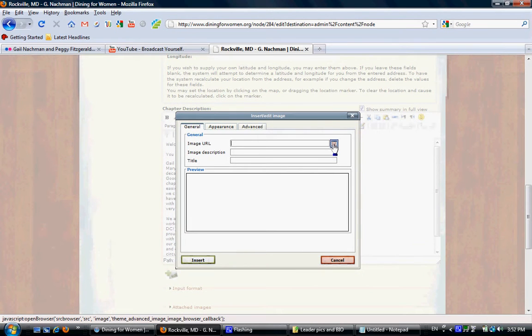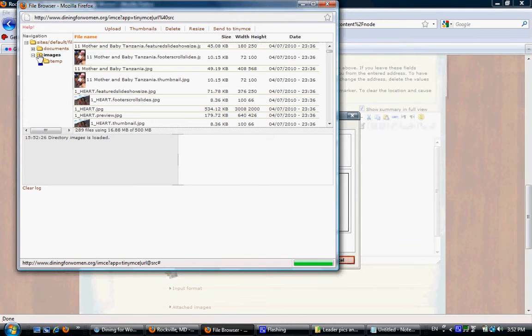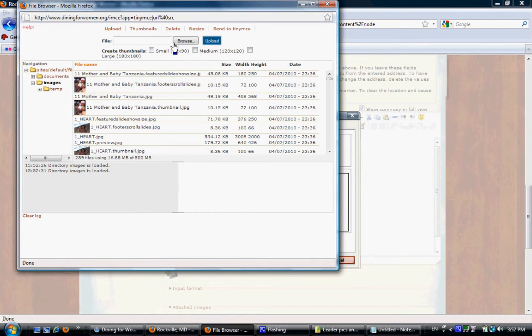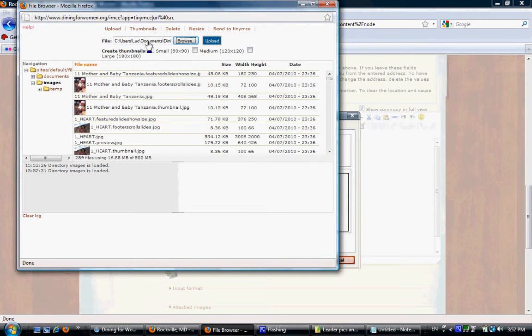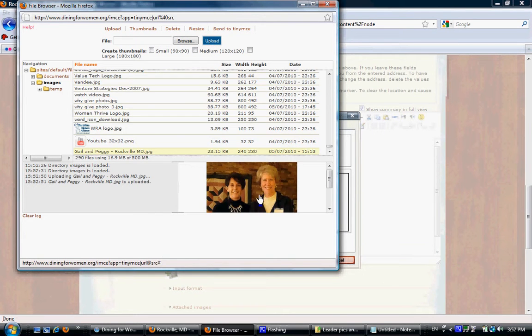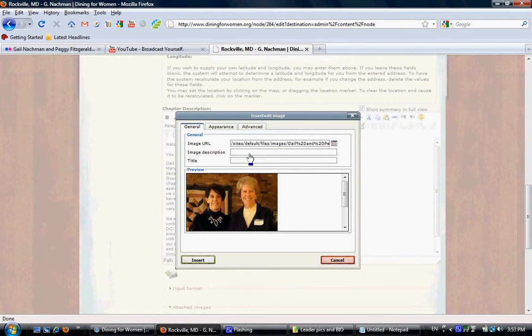You see the browse button for image URL. You go to image folders, and you want to upload. From upload, you go to browse, which takes you to the hard drive, and here you want to upload the file, the small format one, not the thumbnail. So you click on that, click open, and it puts that over here in this line. Now you have to remember to click upload, and it should do it pretty quickly. Here's the photo, and here's the message that it's done. The step you should not forget is click on send to TinyMCE, which inserts the URL here.